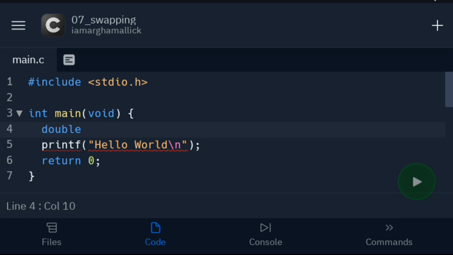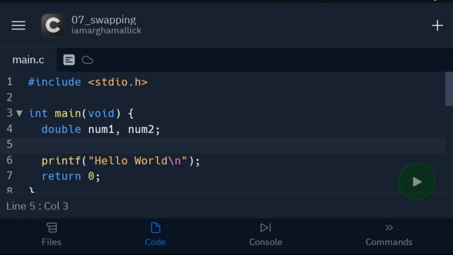So I'm going with double itself here. Let us say num1 and num2. Num1 and num2 are the two variables we will be using. Then we have to take user input, and that user input will be stored into the variables num1 and num2.